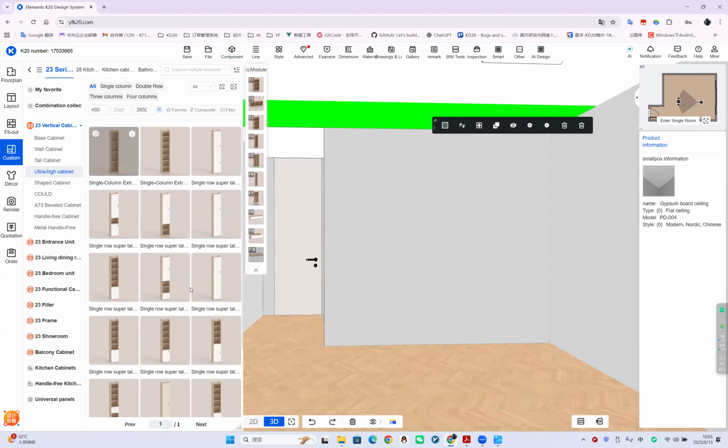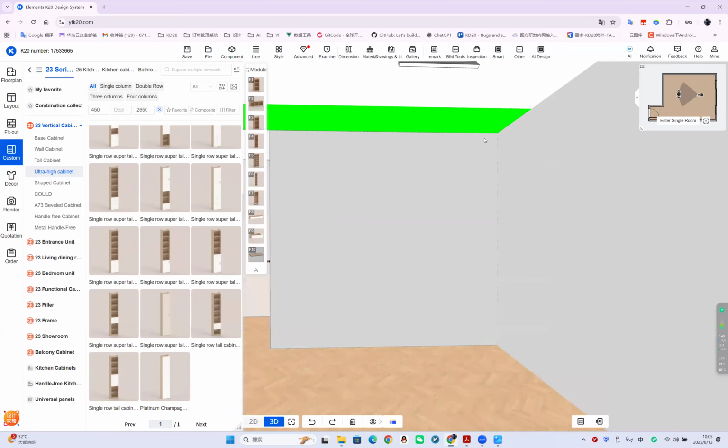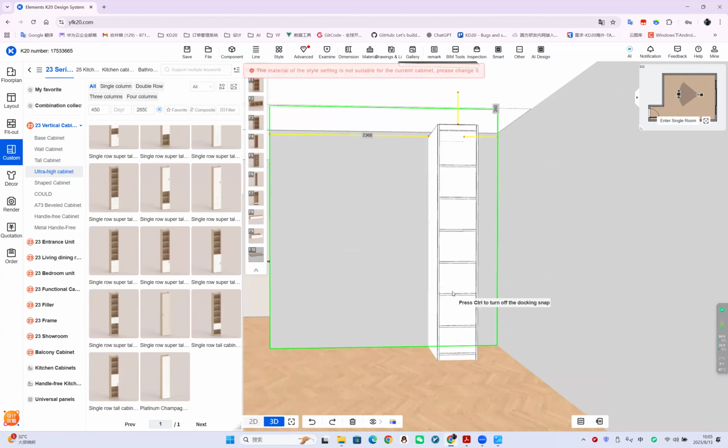Okay, and then we can choose this one, the single door, and then because we need the door to open wide, we need to quickly switch mirror here.